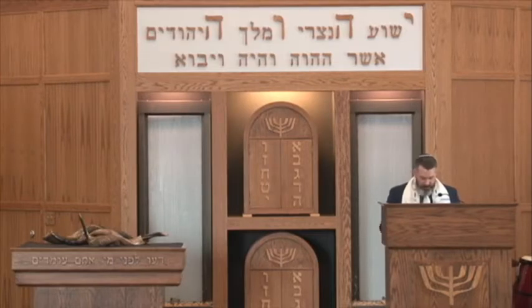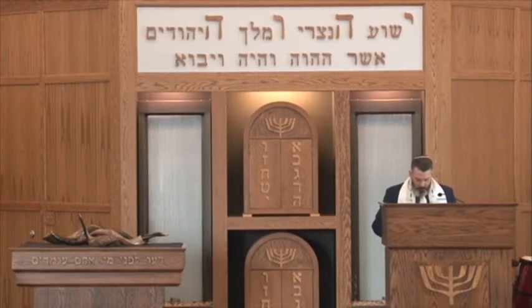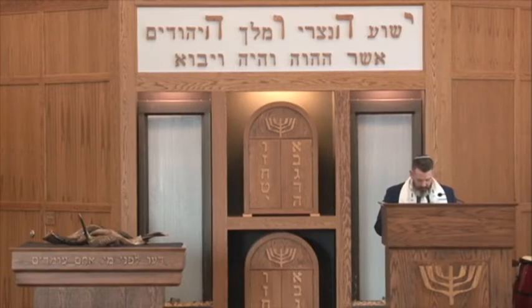And just like Aaron and his sons were to be adorned in their holy garments for their ministry to Elohim, we too are to put on our spiritual garments, which is the whole armor of God, so that we also can minister to him. In doing just that, Rav Shaul tells us to pray always with all prayer and supplication in the Spirit, being watchful to the end with all perseverance and supplication for all the saints.